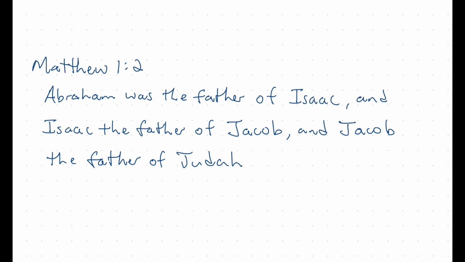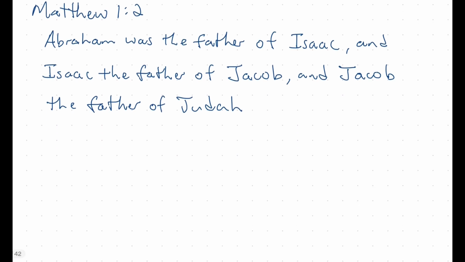But here we see the first verbal assertion, the first proposition, Abraham was the father of Isaac. And then we have a second, Isaac the father of Jacob. The verb was is implied here. Isaac was the father of Jacob. And Jacob was the father of Judah. So we have three verbal assertions, and we also see these key words that we've listed, the word and. So we can begin to break this passage up into its propositions, and I'll write it down below.